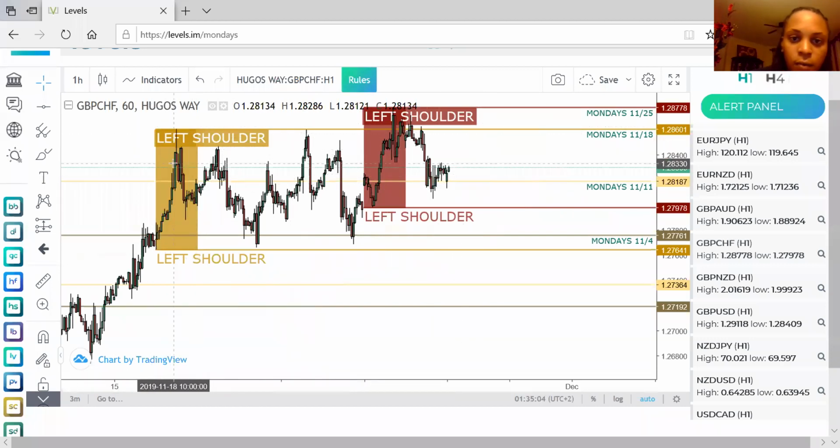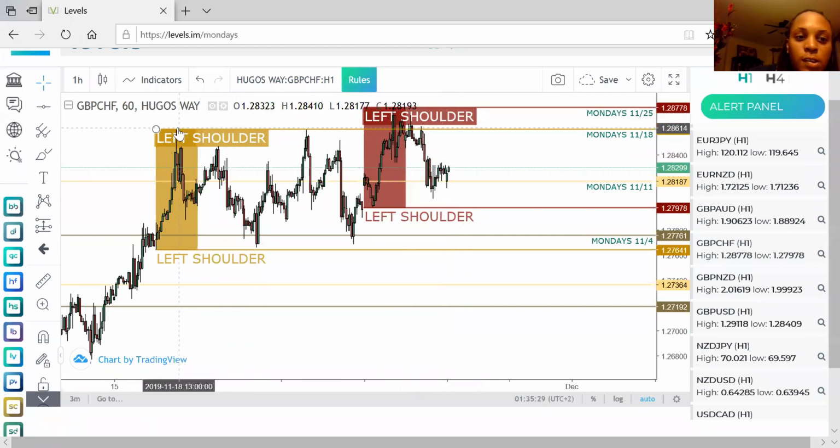Let's start here, right? And the reason why it started here is because I could see that the market actually tried to break out of this particular Monday high, right? Over here. So I'm not going to focus on the recent Monday because we don't have any data for that. That's still within this week's Monday region, right? We haven't had a breakout of anything there.